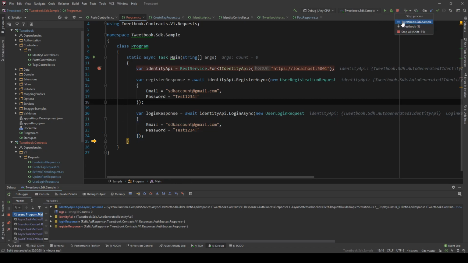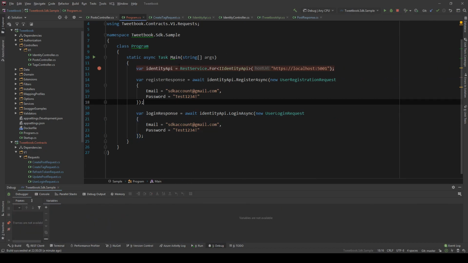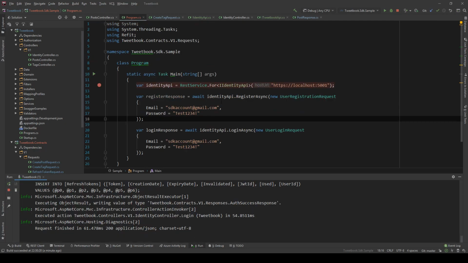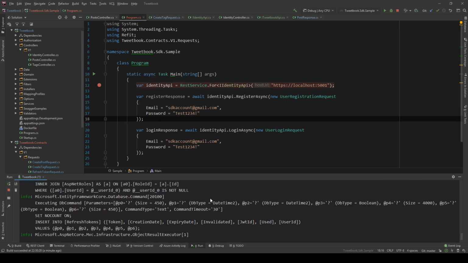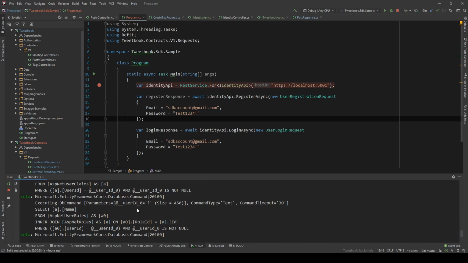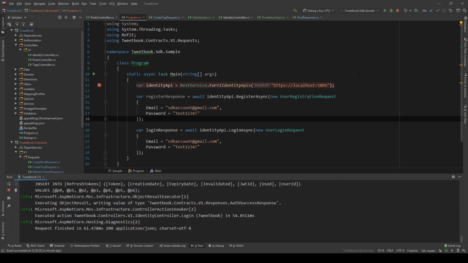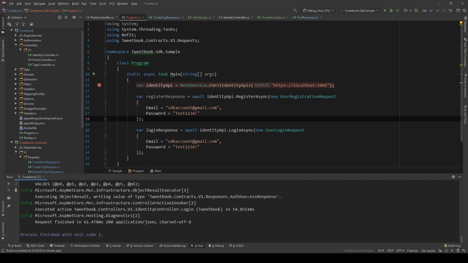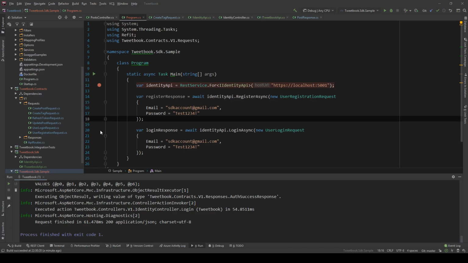So now we have access to the API through code without even having to write the class that does those actions. And in here in the console, you can actually see my application running and doing those things. This is awesome. So let's go ahead and see what happens if I want to add the post controller in there, where we create some stuff and we delete some stuff and we edit some stuff.